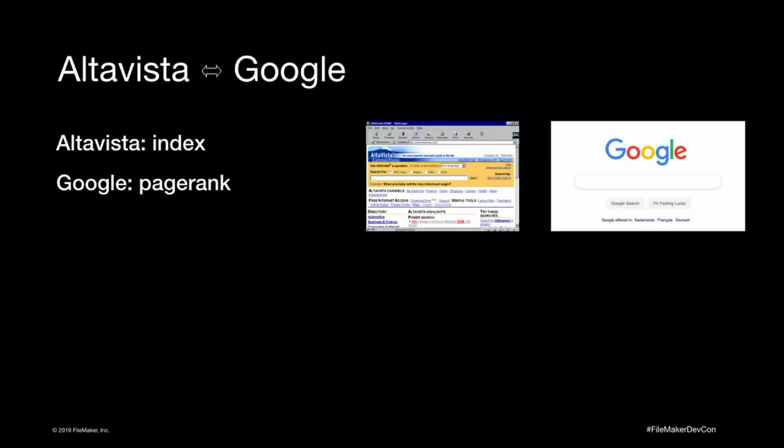You can compare a traditional database to Alta Vista. Who remembers Alta Vista? Yeah, okay, it says something about your age. But back when I started in '96, if you wanted to look up something on the internet, you went to Alta Vista. This was basically a team of researchers trying to make sense of the internet and index new websites, right?